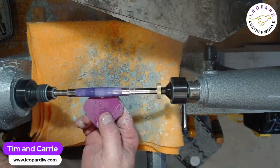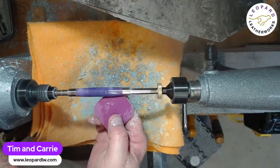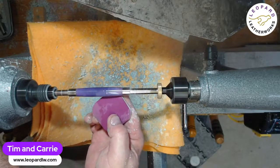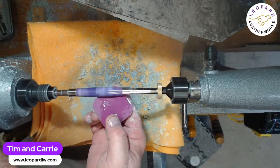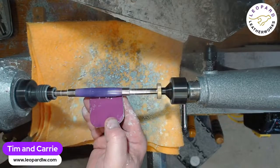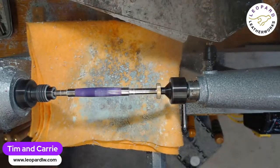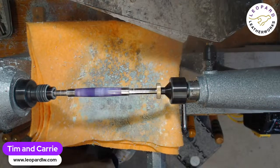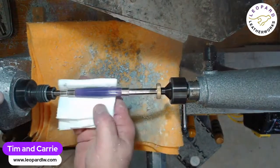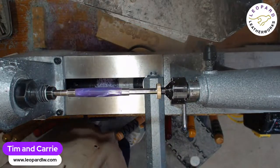Okay, here, this is 12,000 grit, which you can hardly even feel, like a cat's tongue. So with the buffer, we polish now with that polish that I use right at the end of all the sanding, and then I put it on the buffer, and the buffer is even finer and finer. The cool thing about the buffer is I can hold it at a 45 degree angle and essentially polish away the rings that go around from all the sanding and polishing. So that is the difference. If you noticed, it was just a little bit shinier, but not much, because I didn't want to take away the satin finish. All right, there is one of her pens.